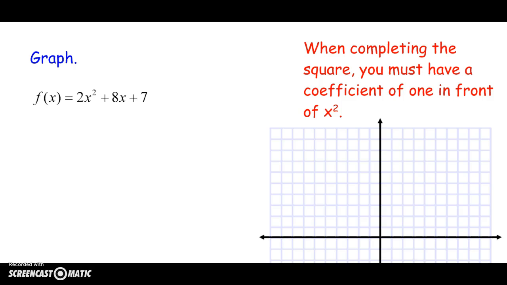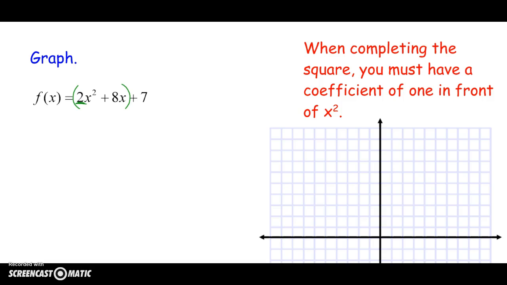Here's where we're going to complete the square to put this in vertex form. And if you noticed in the notes, we said that we need to have a 1 in front of our x squared, and this problem is a little trickier because there's not a 1 in front of this x squared. So to accomplish that, we're going to have to look at just the first two terms, and we're going to have to factor out whatever number is here.